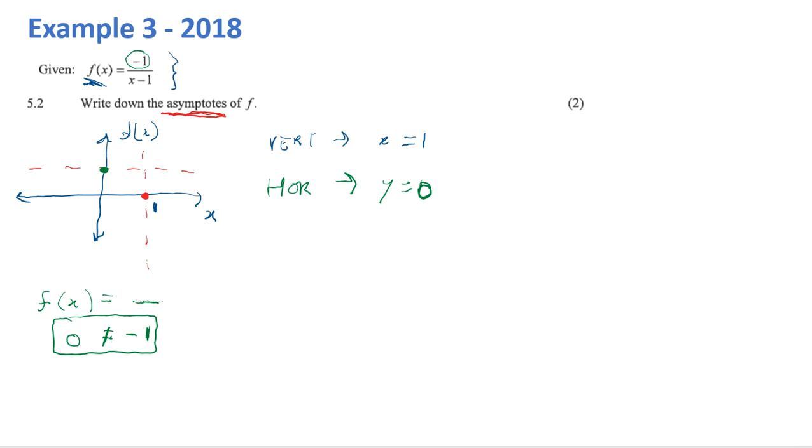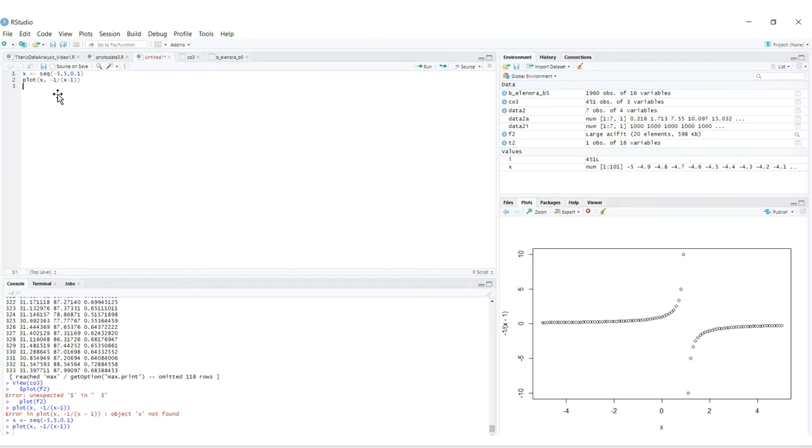I hope all of you see that. To draw that in, to save some time and make things a little neater, I took this function and programmed it into R, and I plotted it from minus 5 to 5 on the x-axis. So here I have minus 5 and here I have 5, and this is the x-axis. This is the y-axis.